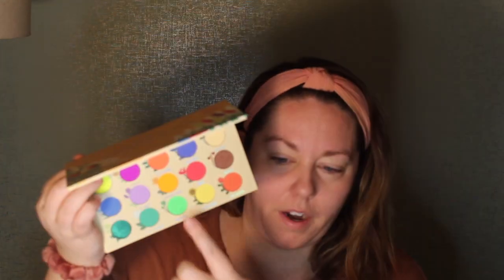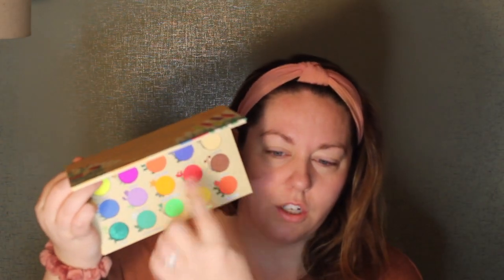I'm thinking that I might go pretty matte today and play around with maybe some of those oranges and the yellow. I'm not gonna go bright green today, but maybe some of these colors. We'll see. But I'm excited to play around with these products today. So I'm gonna go off camera, fill in my brows, prime my eyes, and I'll be back.